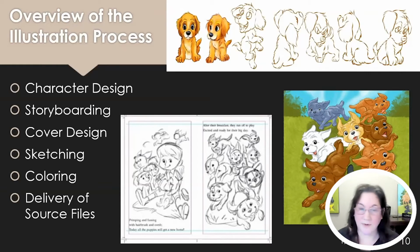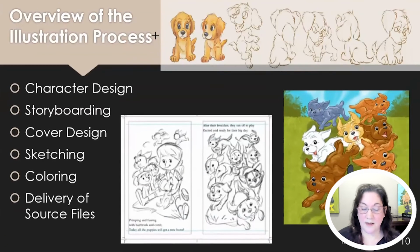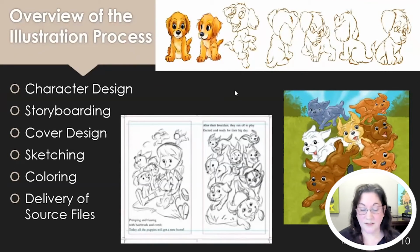So let's just say after samples are done. If you look at the top of this slide here, this was my second book of my little Labradoodle series. And this guy was a new illustrator because I switched illustrators between book 1 and book 2. I wanted to make sure that he could do a good job with my Labradoodle character, so I had him do a character design. What they normally will do is start with sketching, and they get the character right. Then they put them in different positions just to get on the same page based on the different things that the character is going to be doing within the book. So it's really cool to be able to see that coming together.